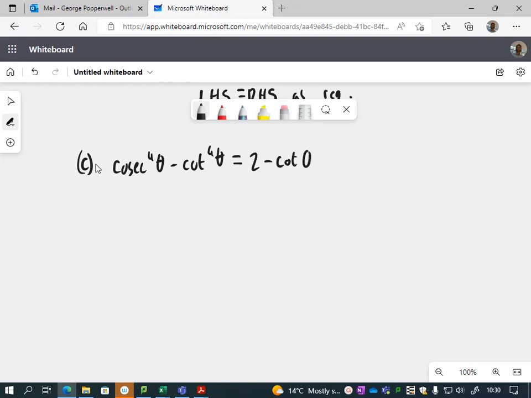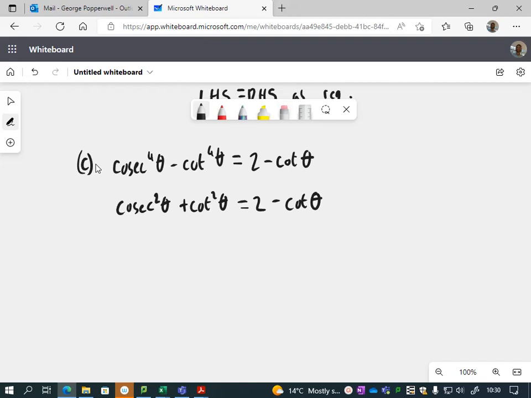Where do we start here? Well, a big clue is what you've just done. In an exam, they probably would use the word hence for this. They would probably say hence solve, which would be a really big clue that you're going to have to use something that you've already done. This left-hand side, we know from our part B, can be written as cosec squared theta plus cot squared theta. So we're now going to put that equal to 2 minus cot theta. Looking to solve this, well, at the minute, I've got cosecs and cots involved. So can I rewrite it all in terms of cosec or in terms of cot?